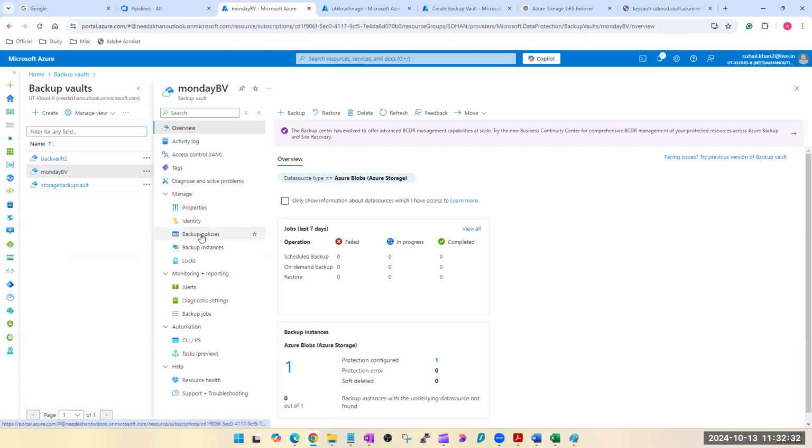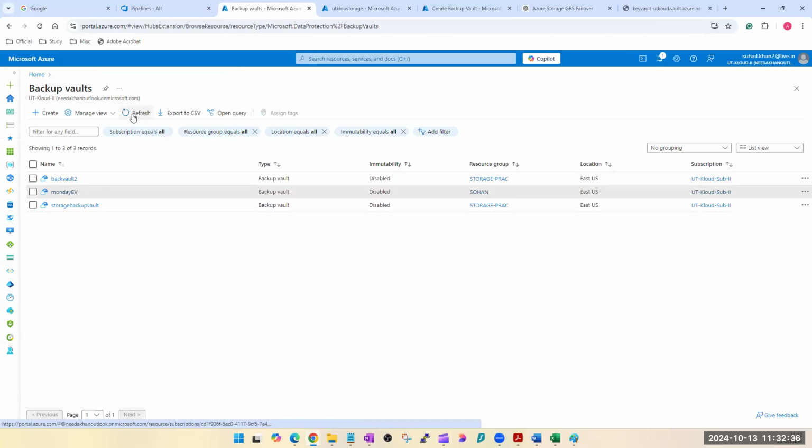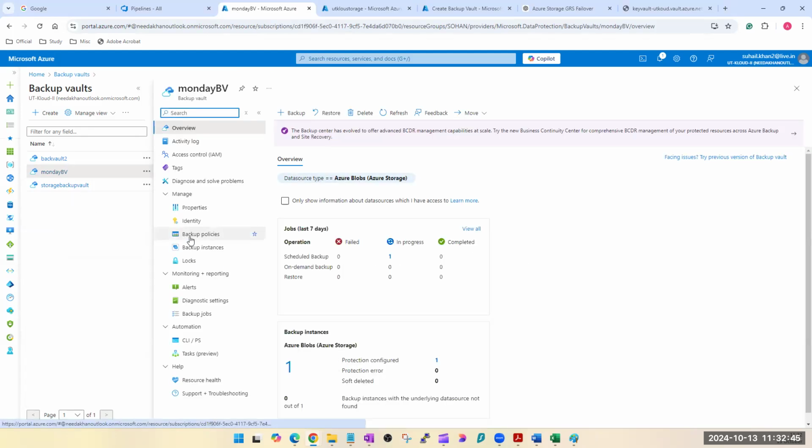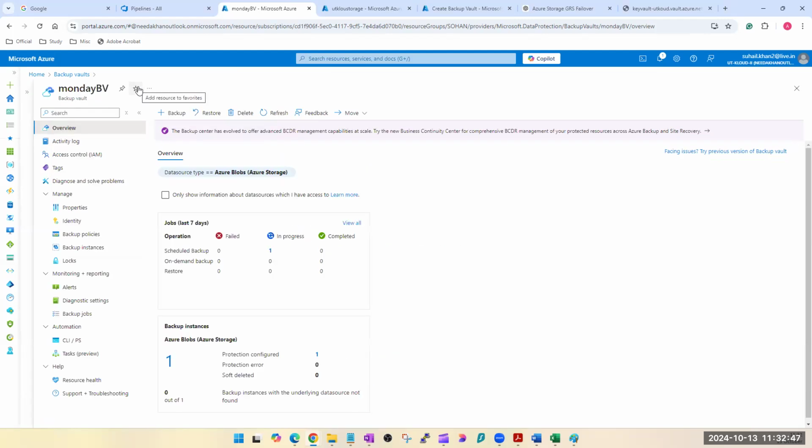See, this is your backup vault, guys. In backup vault, did you see the option where you can add some virtual machine? Can you add a virtual machine to your backup vault? No. Then you cannot use backup vault for your virtual machine.